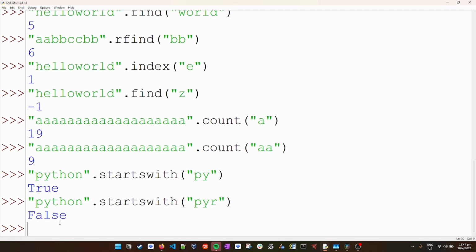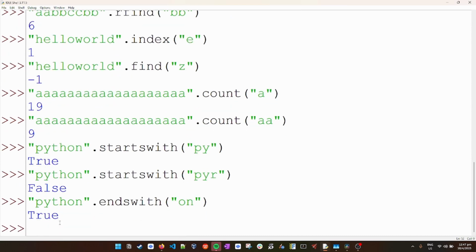So this is a return value that you can use in validating whether your large string starts or ends with something. It's quite useful. And again, just like how there is startswith, there is also endswith. And in this case, if we wanted to put on, ta-da, it says true. Amazing. Great. Now let's look at some other interesting validation methods.